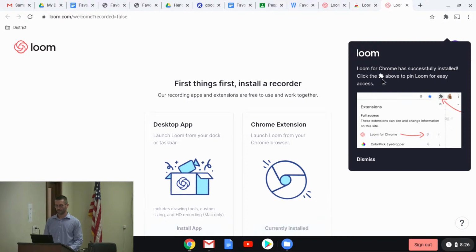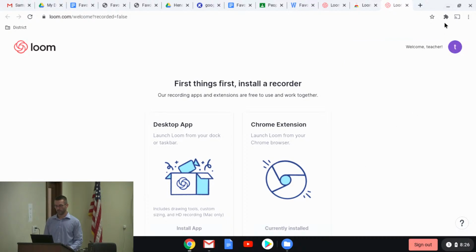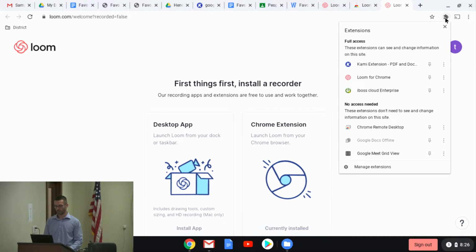Tells me to click the puzzle piece to access. All right, so I'm going to use this a lot, so I'm going to pin this extension so that way I have easy access to it always.